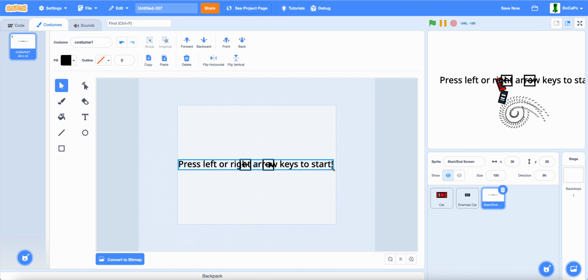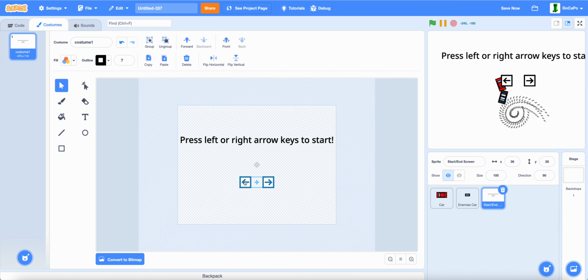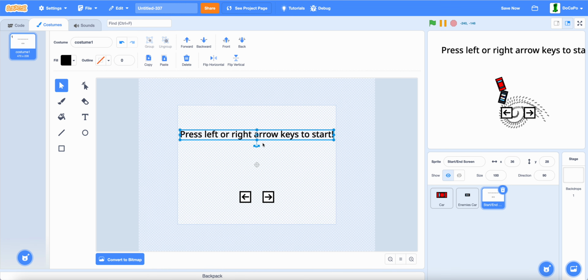Place the text up here and the arrow keys down here. Like this. Now, name this start. And now, we create the end.